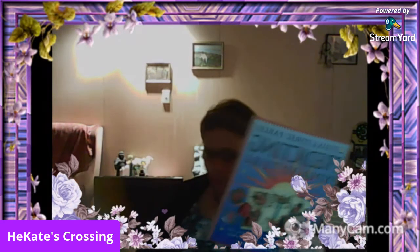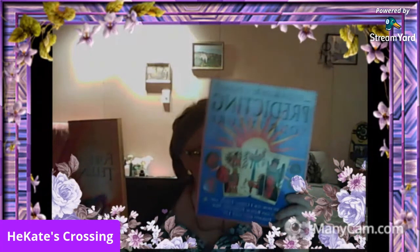I just wanted to show some of my books that I've been working with. This one's got the Spanish tarot, but it's the same as the Tarot de Marseille. But it also has I Ching and runes in it. This book here, the Ultimate Encyclopedia of Fortune Telling, has astrology, Chinese and Western, the I Ching, tarot cards, palmistry, the crystal ball, numerology, and reading tea leaves.